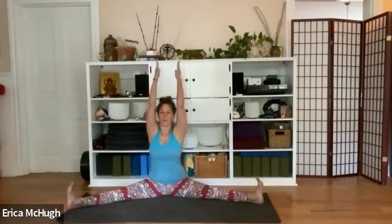Engage the leg, push out through the heel, and then start to raise the arms up until the palms are together right outside the ears, and hold for 3, 2, keep pressing out, keeping toes active. 3, exhale, release the hands.